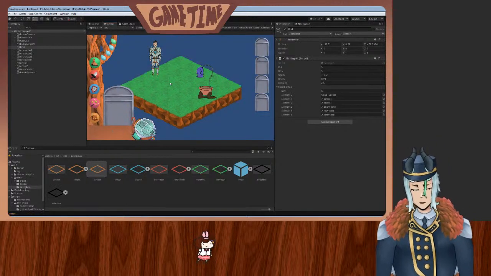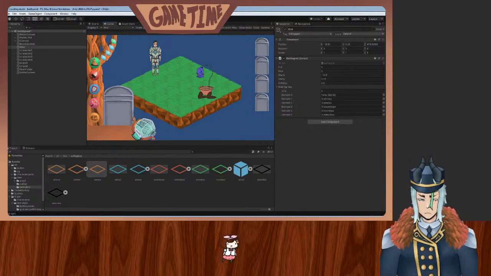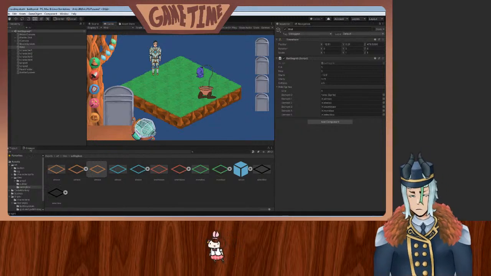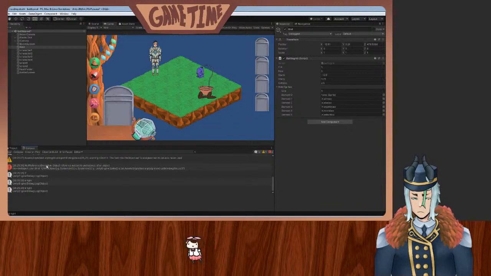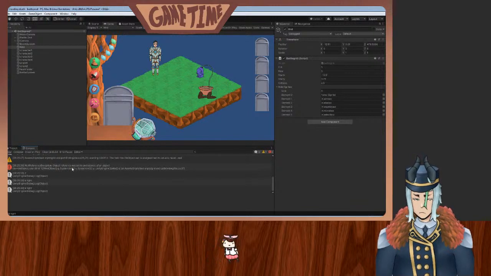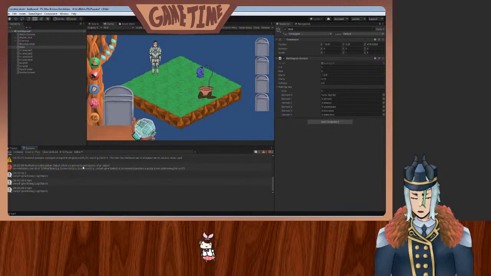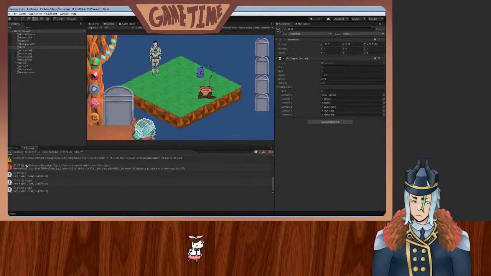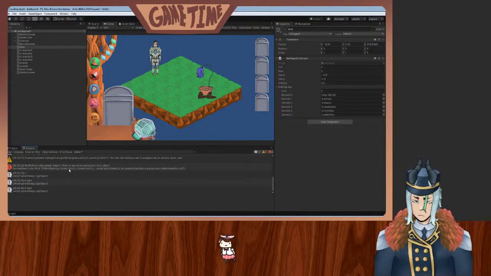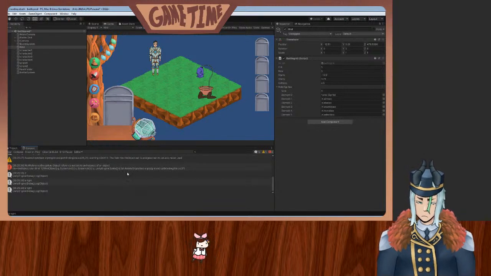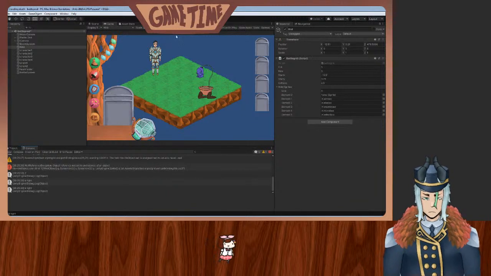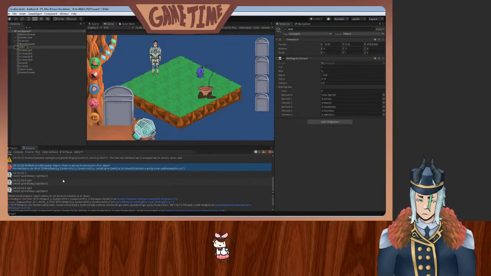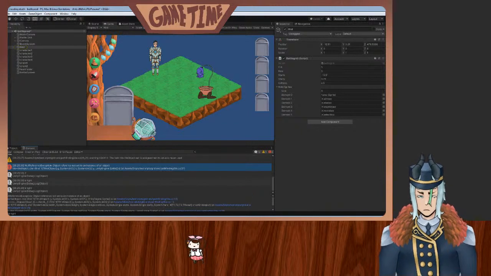So far, no. What's supposed to happen is that this one was supposed to light up. Very odd. Tile object, an error: object reference not set to an instance of an object. Interesting.